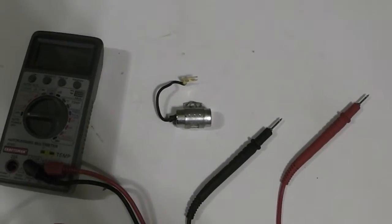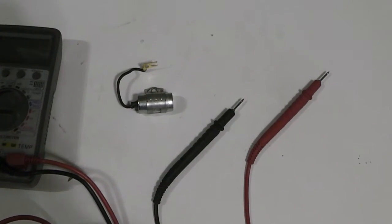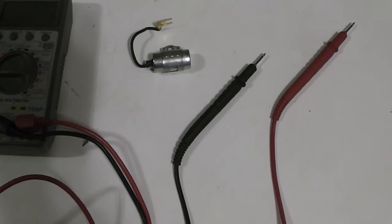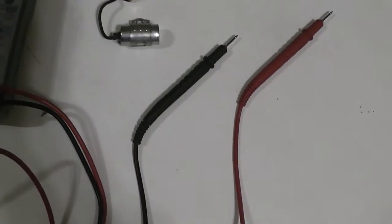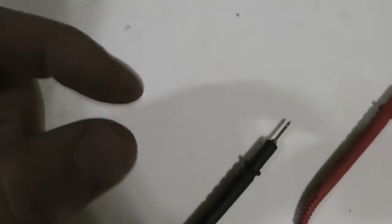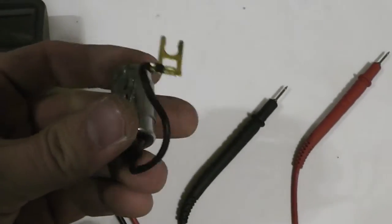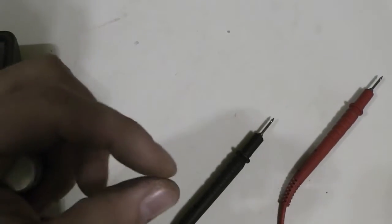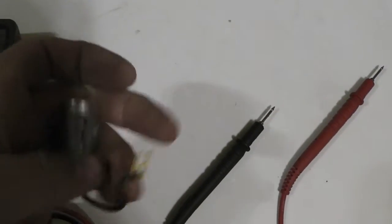We're back in the shop because I have to test this weird looking capacitor thing. It's the only thing I can find on there that looks like it requires some kind of power, or makes power, or helps with power. The other thing was just like a little tappy tapper, and I did adjust it down a little bit so that it touched more on the lobe and it lifted up - now you can actually see it doing the tap.